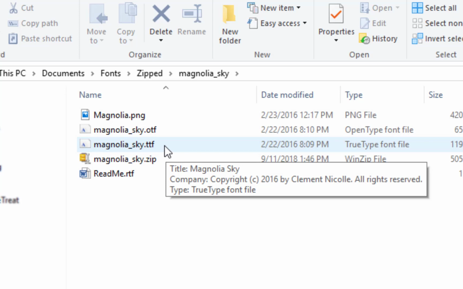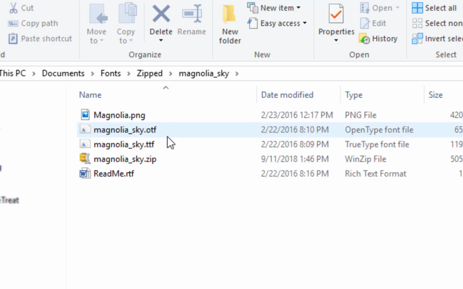True type is more for typing in a word processor, creating documents, etc., but it can also scale very, very large. It's just that if you have an OTF available, I would encourage you to use the OTF file first versus a TTF.